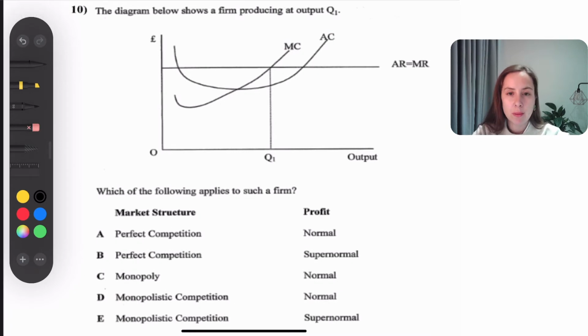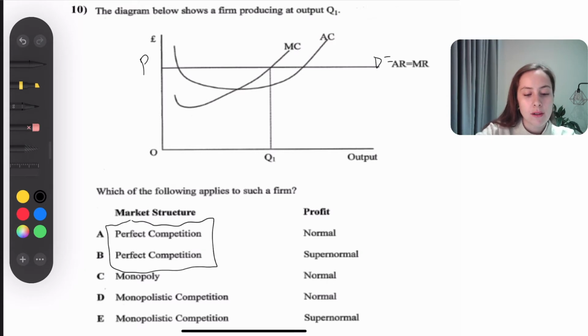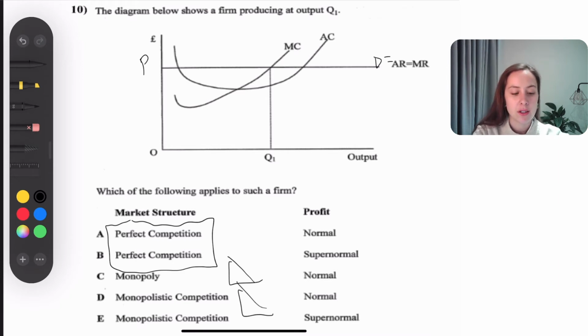Okay, this next one is talking about a company with a demand curve, D equal to AR equal to MR, and that's also equal to the price. It's only one type of market structure that you learn in year 13 that has that, and that is perfect competition. Monopoly has a downward sloping one, and same with monopolistic competition, and in both of these cases the MR has split off that. Now here, profits, I like to give you guys as much explanation as possible. You won't need that when you're actually working this out, but it'll help you understand it for now.